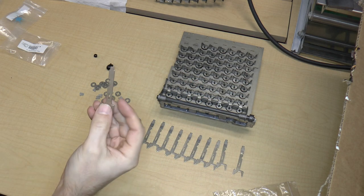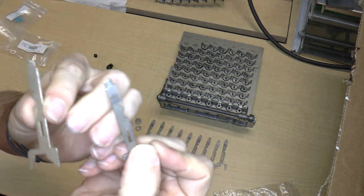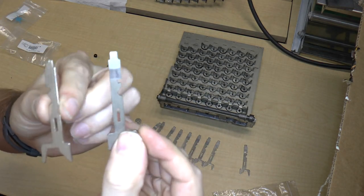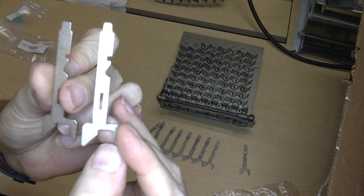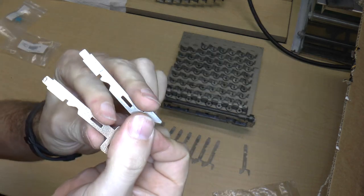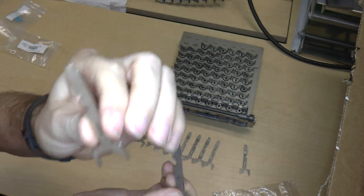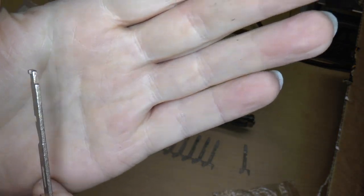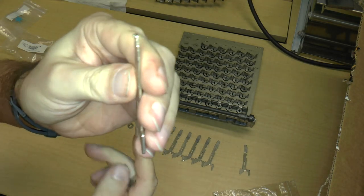So the other thing that I got is the key stem. So here is the broken one. It's kind of bent. Here's an original one. And here is the one that I had 3D printed. They look pretty much identical. So the only funny thing about this is that if you look right here at the top, you can see this little nibble thing, nibbly nub.